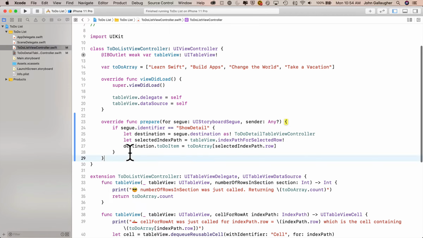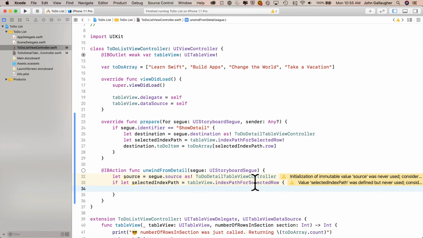First, in the way that we got a destination up here, we want to get a source down here. It's going to be the same line, except we'll change the name from destination to source. And instead of getting segue.destination, we're going to get segue.source. Now we're going to check to see if the table view has an existing row selection, because if it does, that's the row we want to update. So we're going to say if let selected index path equals table view index path for selected row. If there is a value which is not nil in here, we will execute what's inside the curlies. If there is a nil value in here, we will skip the curlies.